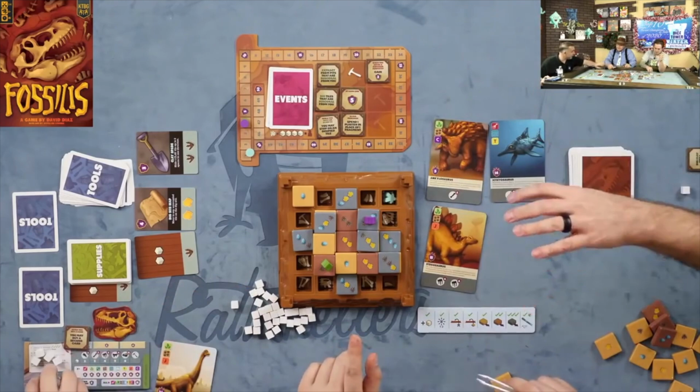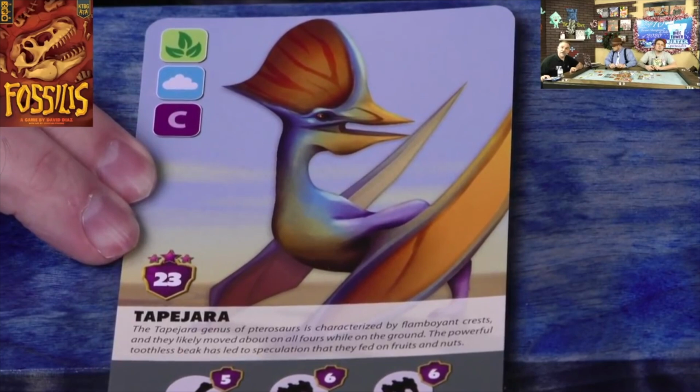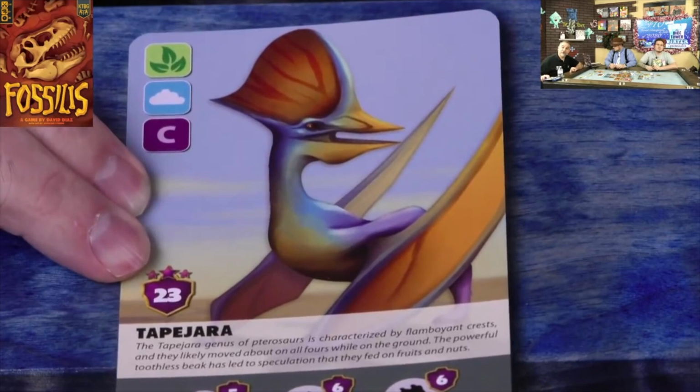So, Roy, cool. I think you want to show off this card. Let's do it. She's at the Copacabana. She's nice. A herbivore from the Cretaceous age, and she likes clouds.